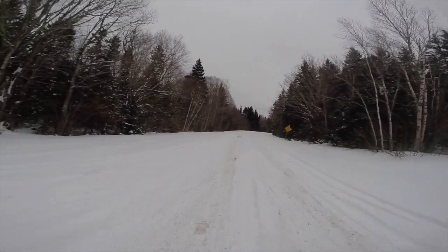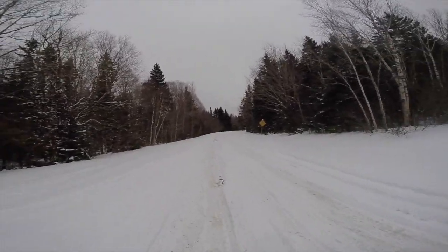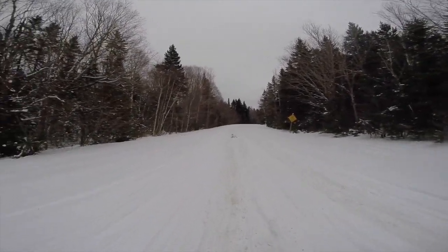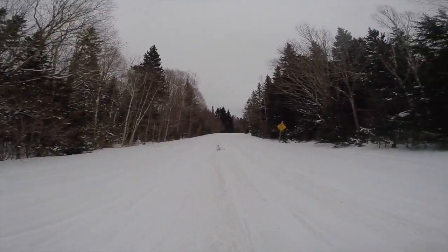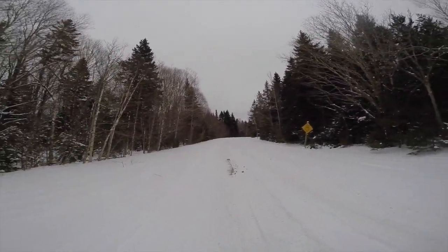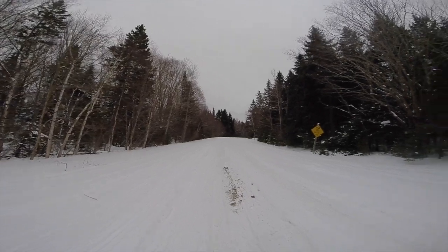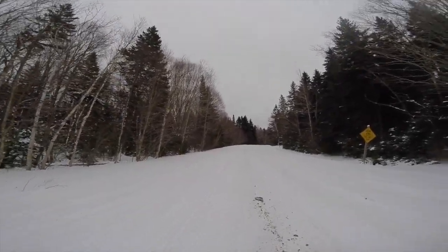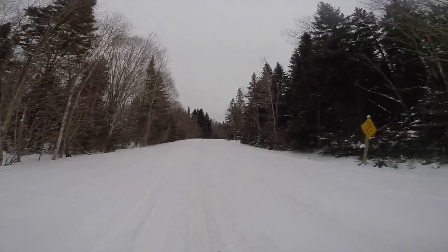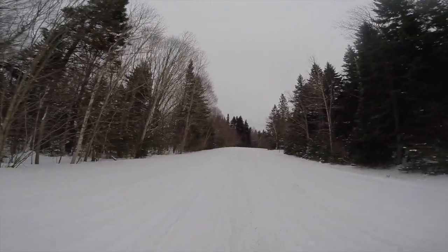It's a government highway, provincial dirt road, but nobody lives on it. It goes between the two parks, the Roosevelt International Park and the Provincial Park at Herring Cove. On the left-hand side of the road is Provincial Park, and on the right-hand side is the International Park. You put them together and there's over 5,000 acres of parkland here.